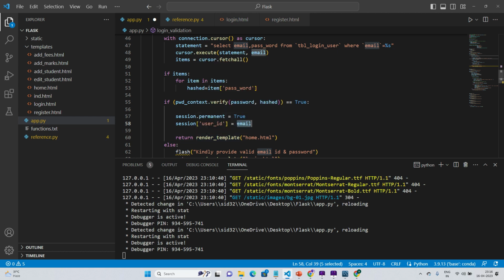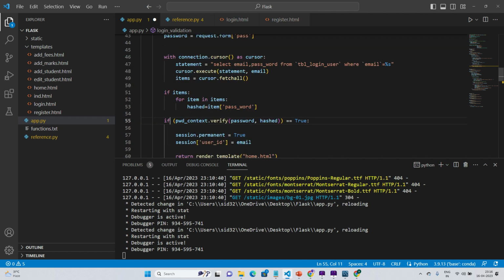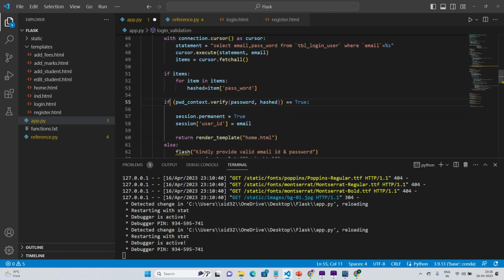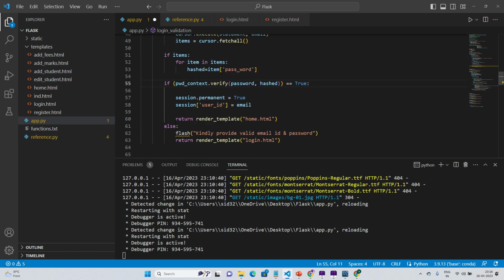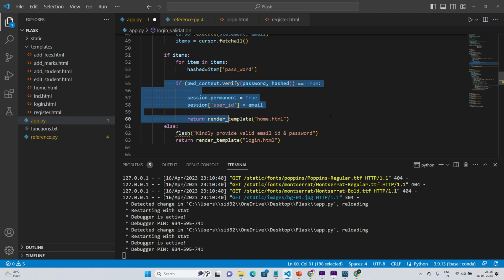Now the question is, if it doesn't exist. We have to align this with the earlier if, because if items, then these things will happen.